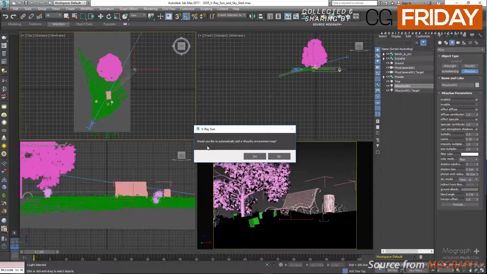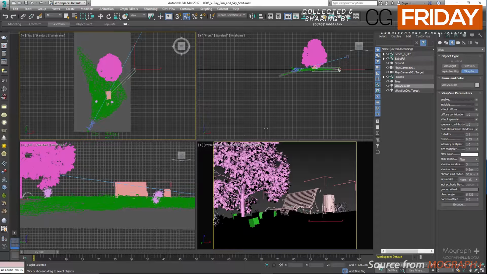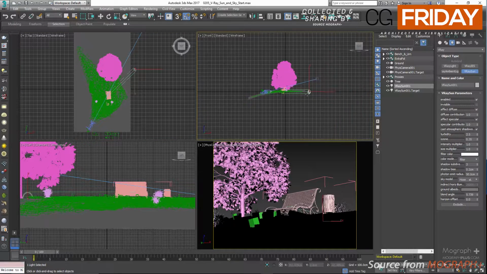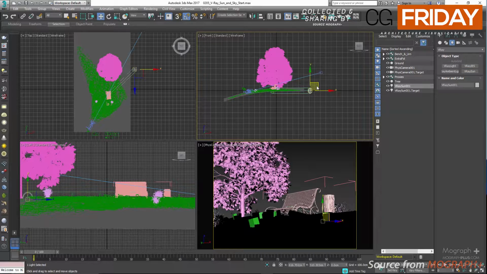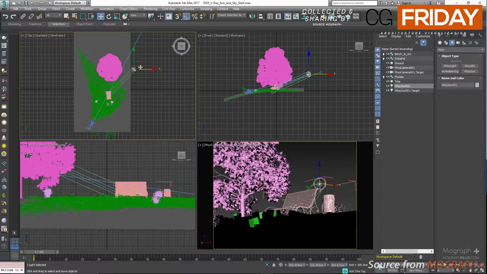Now V-Ray asks you whether to add a V-Ray Sky environment map or not, and in most cases, like now, you should say yes. In the front view you can decide on the elevation of the sun. As you increase its height, you go from sunset basically to noon. Let me roughly position the sun in the top and the front view.